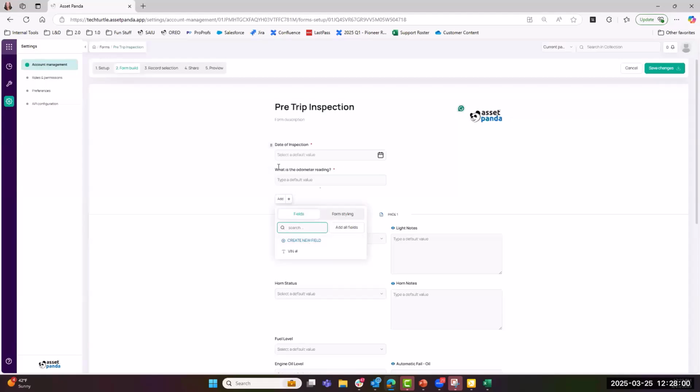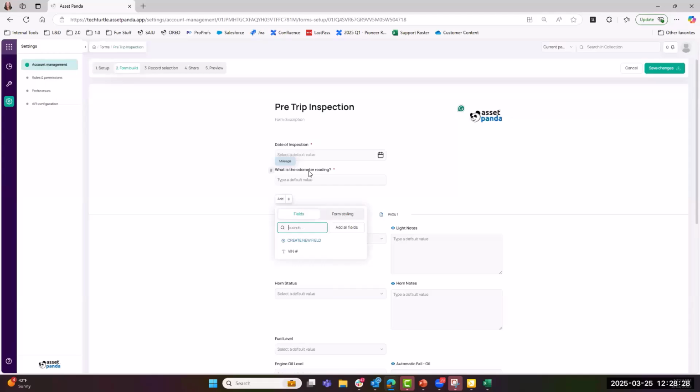So right here in the top part of my form, I've given that date of inspection and the odometer reading. Now, if you notice, as I'm mousing over that, what is the odometer reading, you're seeing that little tooltip pop up for mileage. And what that's telling me is that I actually call this field mileage back in my collection. But mileage, yeah, it's nice. It definitely tells me what I'm looking for, but I wanted to be a little more formal on my form.